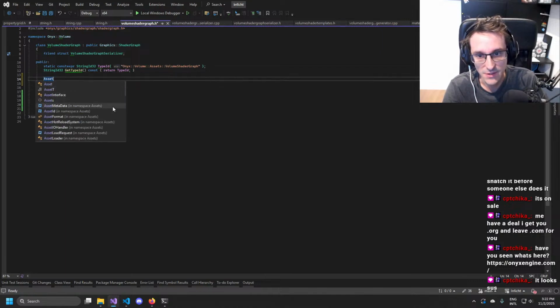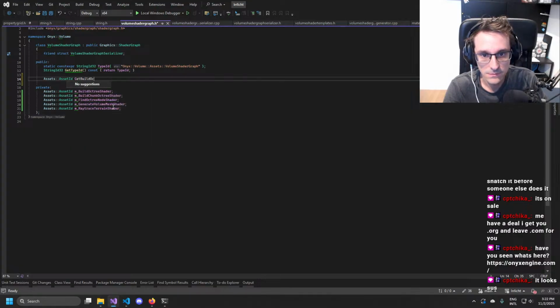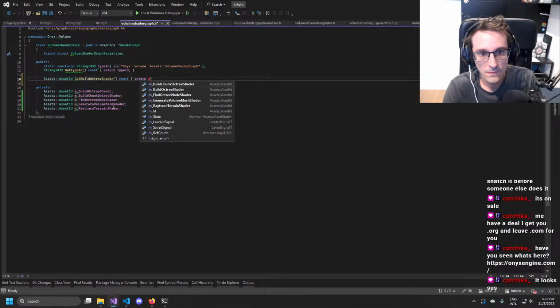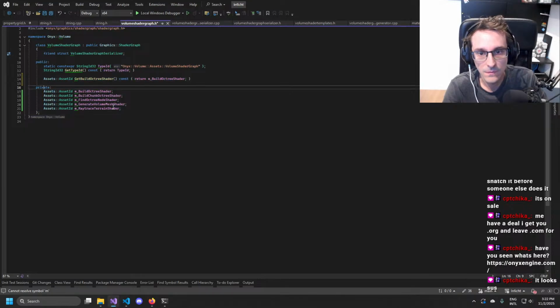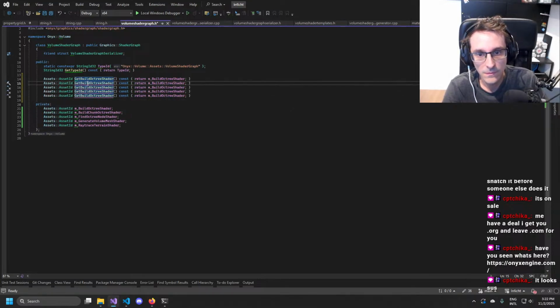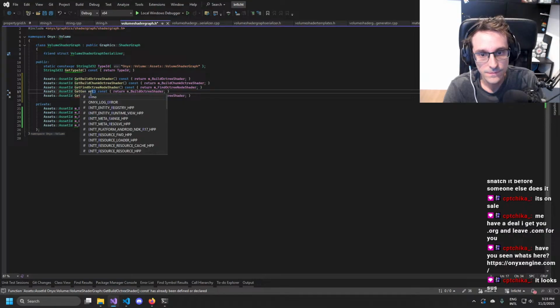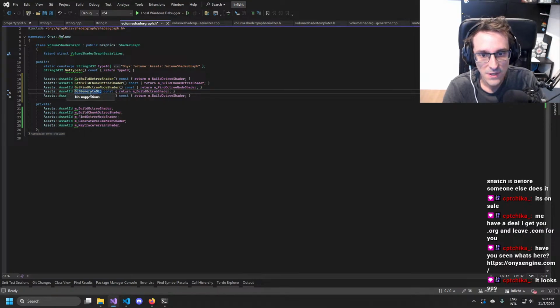Now we basically just create asset ID. Generate volume mesh.